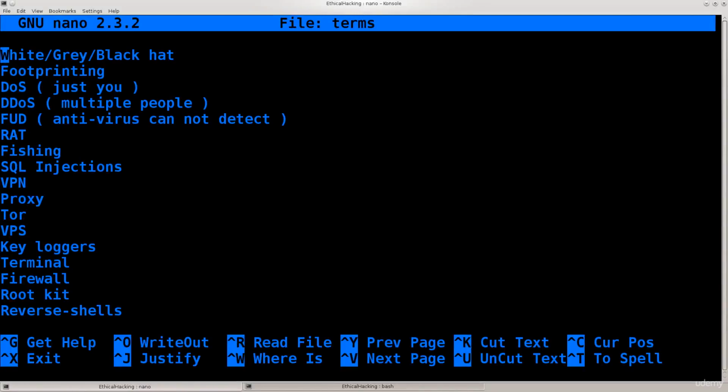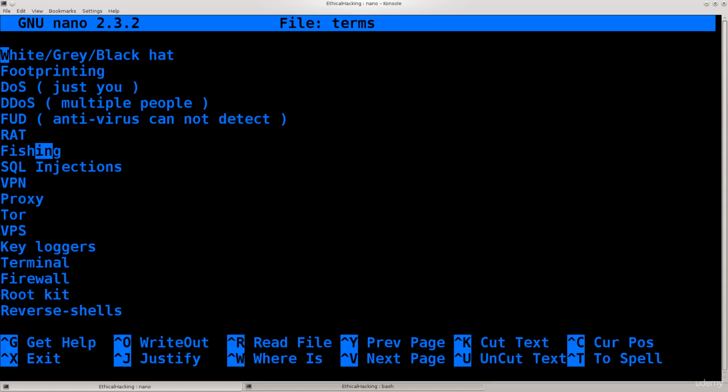Here I'm just gonna continue from where I left off in the previous one. If you have not seen the previous tutorial, I strongly urge you to do so as the two are closely interrelated, so to say. Anyway, previously we've discussed some of these things such as DOS, rats, phishing, and so on and so forth.